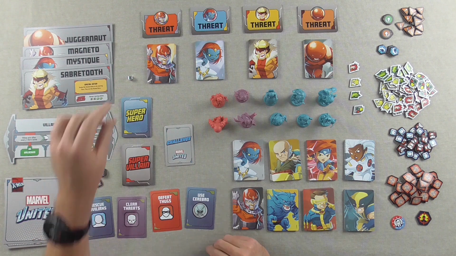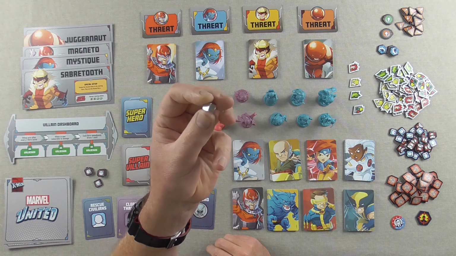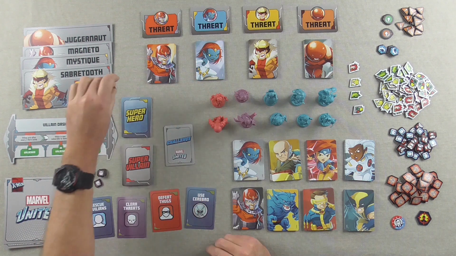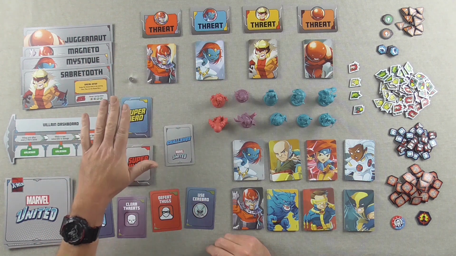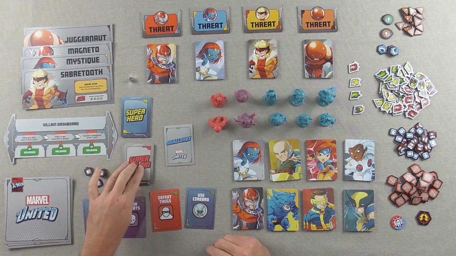Now you've also got your villain tracker. I haven't had to use this in the core box. I believe it might be used for expansions. And you've got your superheroes and supervillains.